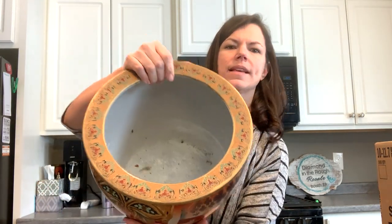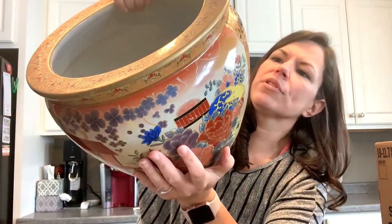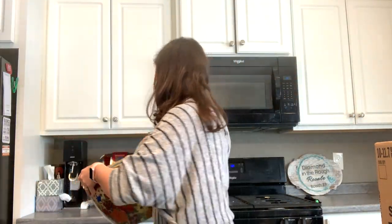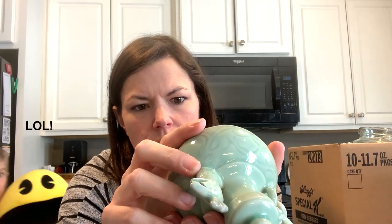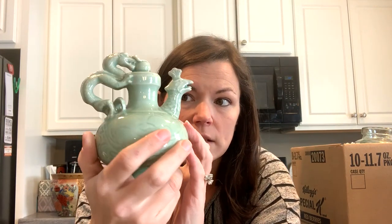This pot has a beautiful rim, it says made in China. It's nested packs sold separately — it's done really well, very pretty. I like that; any kind of garden pot in my booth, they go pretty quickly. This is very cute but I'm sad the little bird at the top has a crack in his beak. He's still pretty darn cute — he's got a dragon and then this bird. I'm not 100% sure what its purpose is because it doesn't open; it's just got to be decoration. It just says made in China; it's like a celadon glaze, really cool.